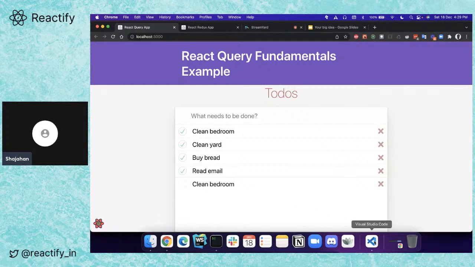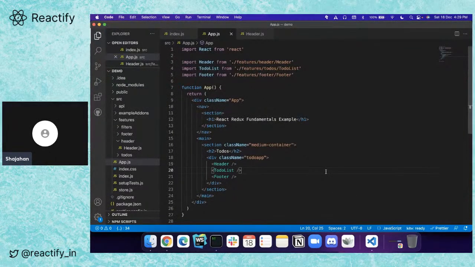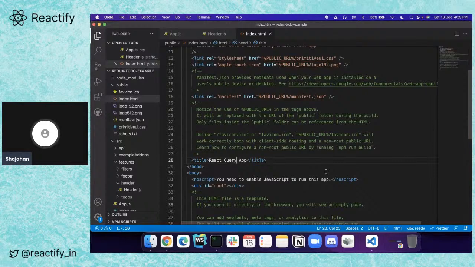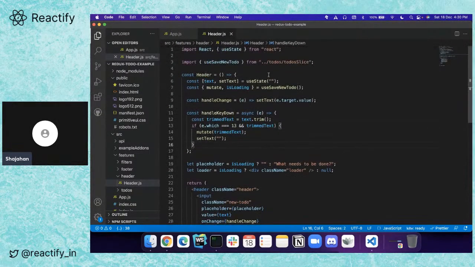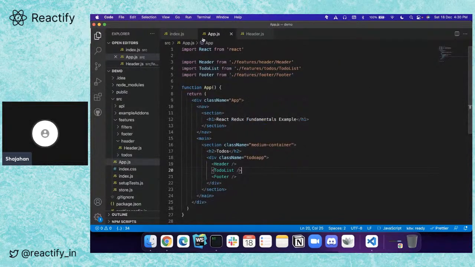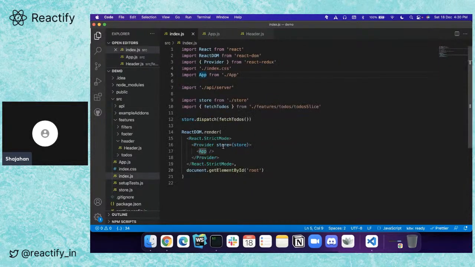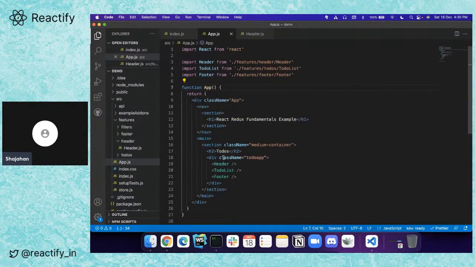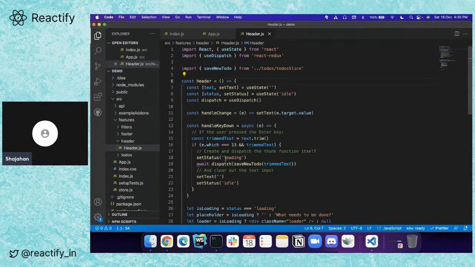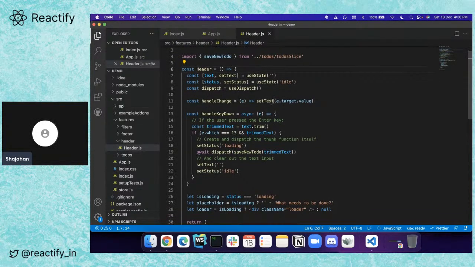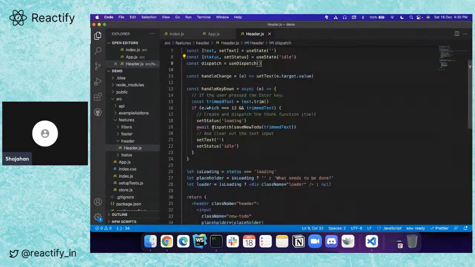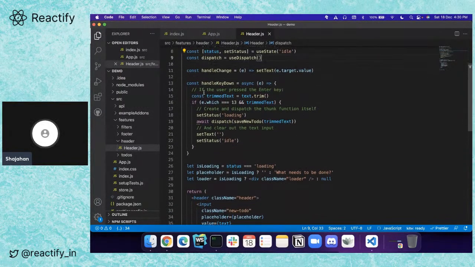So I have my VS Code here. This is the app, and I'm in the header. By default we use dispatch, and whenever we hit enter, we need to add a to-do.